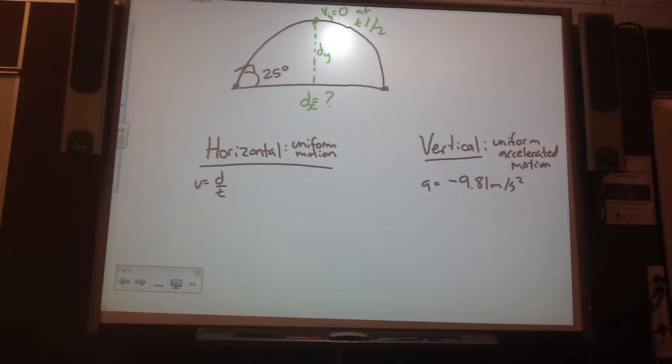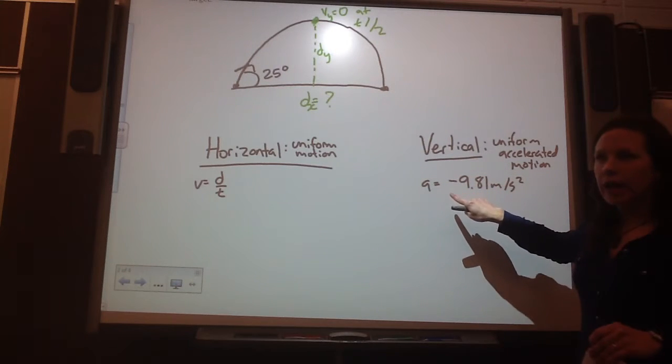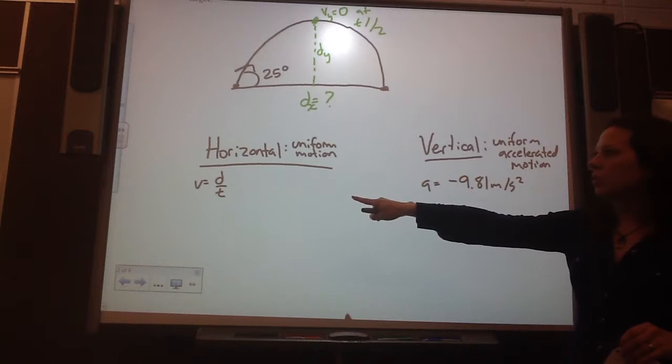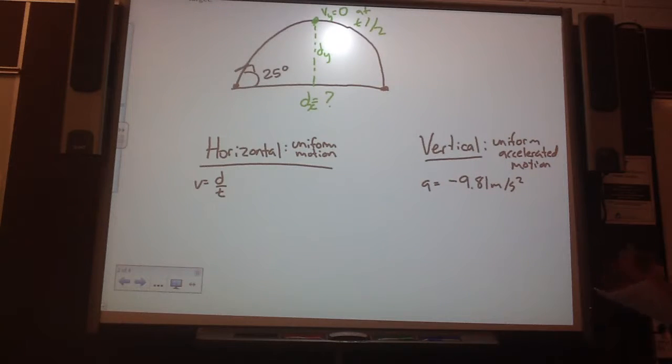So when you're setting up a projectile type question, I would advise that you always do this: write out your horizontal and vertical, immediately write in your a, and write in v equals d over t for your horizontal. Because regardless of what your question is, you need to set that up first. Okay? You need to know that that's what you have.